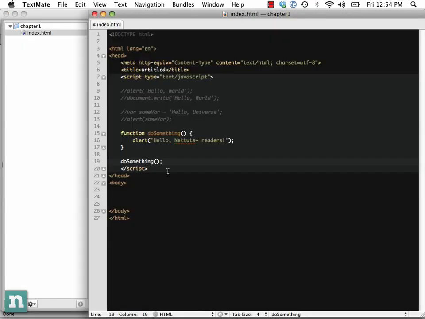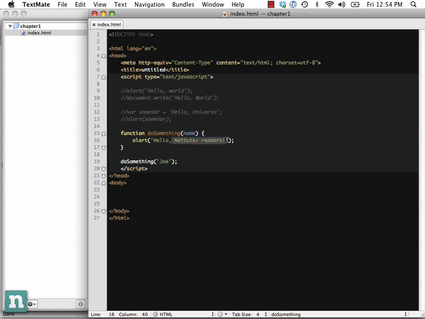So let's say now that we want to alert hello and some kind of random name. How could we do that? And the way we do that is we pass it in through these parameters. So let's say we want to pass in Joe. So now when we call this function doSomething, it's going to receive Joe. But how do we reference that value? And the way is, there's a couple ways actually. We can refer to the arguments, or we can just hard code it in here and let's say name. And now name will be equal to Joe.